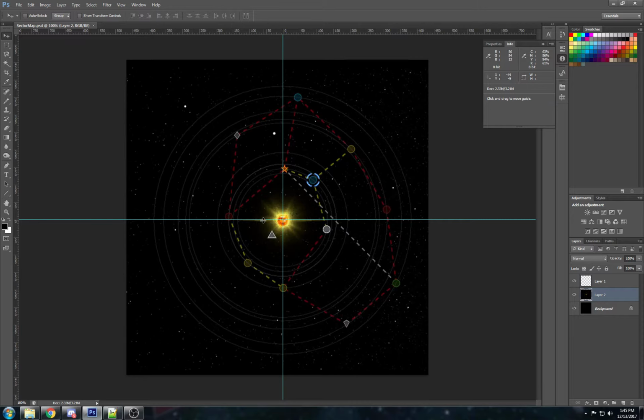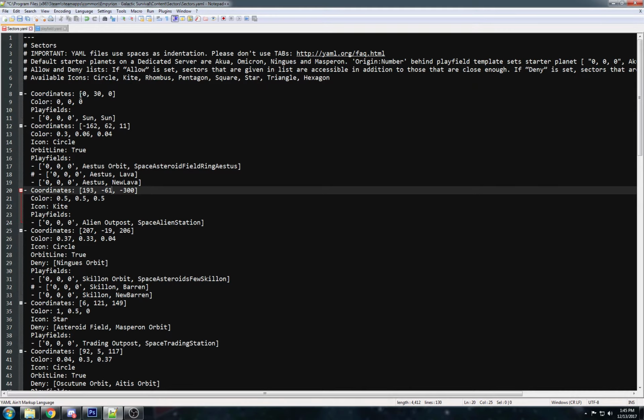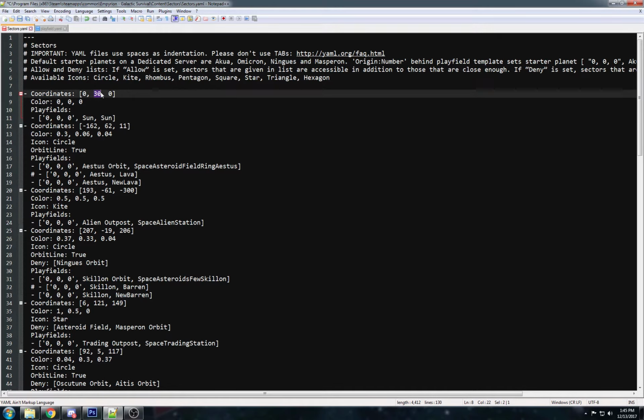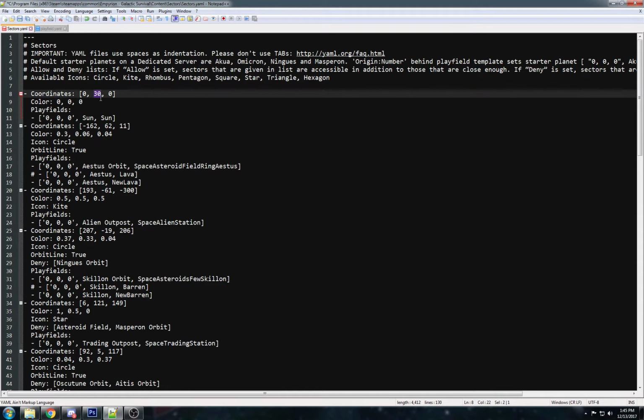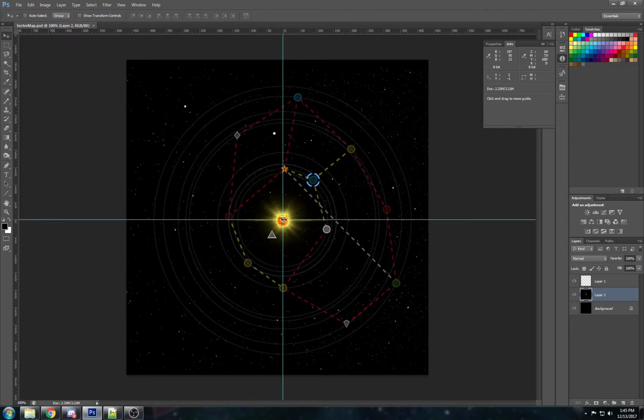And let me explain how I've kind of reverse engineered this a little bit. The coordinates here, 0, 30, 0. The middle one, this is X, Y, and Z. Now, this is a two-dimensional representation of a three-dimensional world. So the top down, you have to ignore one of the coordinates, and the coordinate to ignore is the middle one. Okay, so essentially 0, 0 is where the sun is, which makes absolute sense. It's the center of the sector. All of the other coordinates for all of the other planets are based off of that.